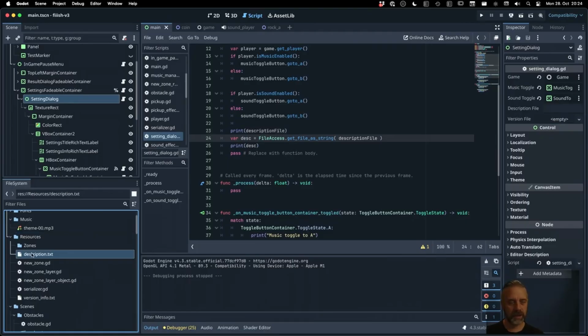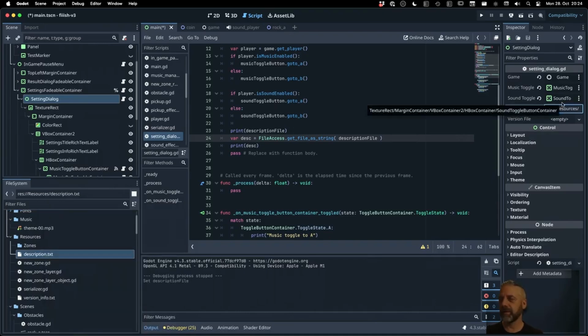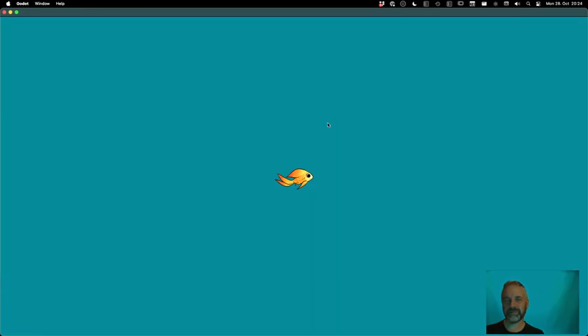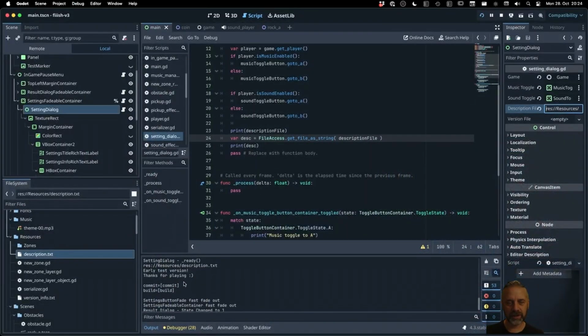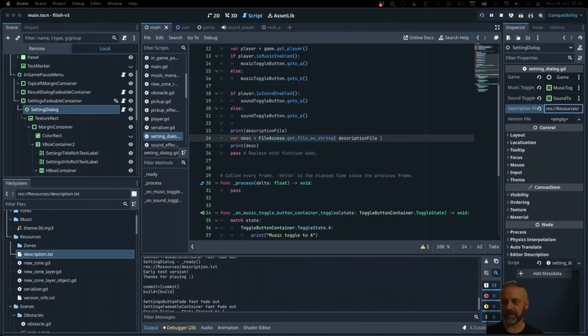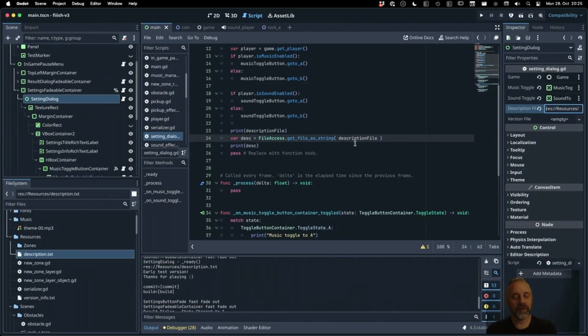So can I just copy the pass and paste this in here? Non-ideal, right? But okay, that works, and we actually have the contents of this thing here, right? So that works.